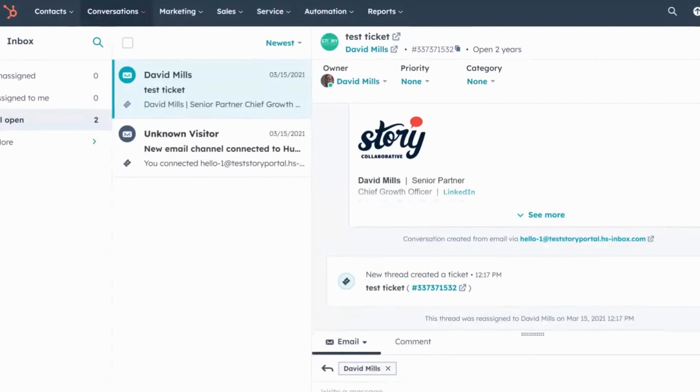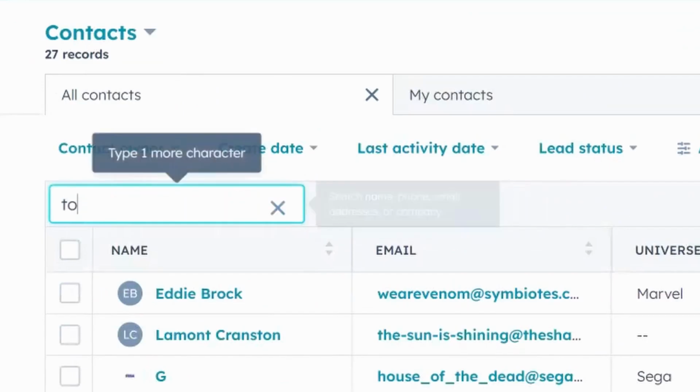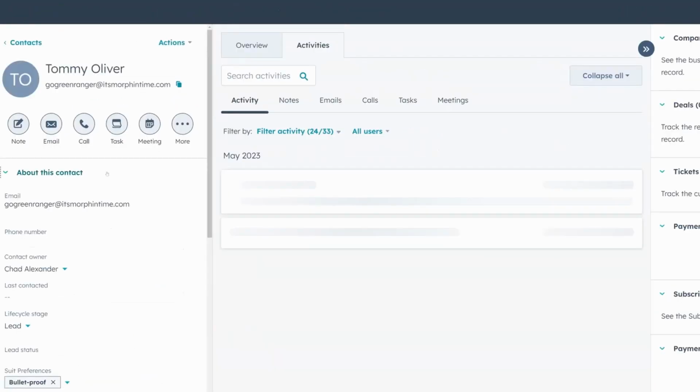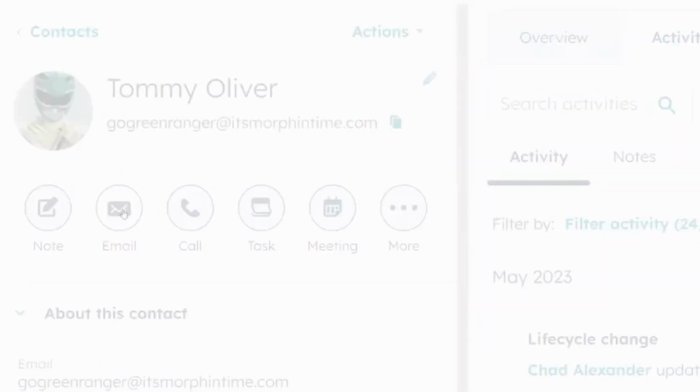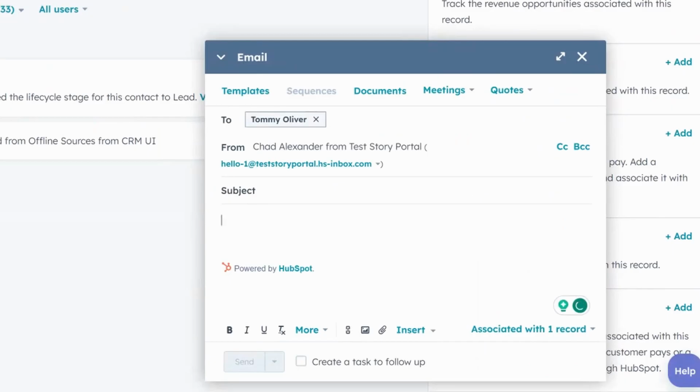Here's how to make your video seen by your customer. First of all, navigate to your contact record by going to Contacts and then Contacts. Simple, right? Let's search for a contact we want to reach out to directly. Here, I'm going to send an email to this contact with a personalized touch.